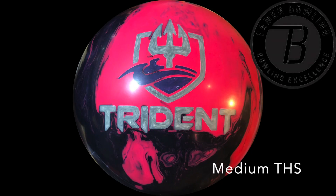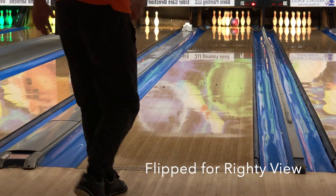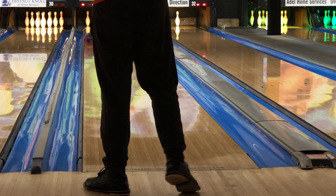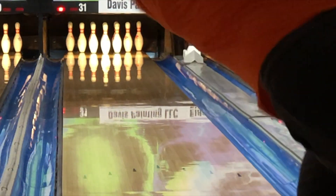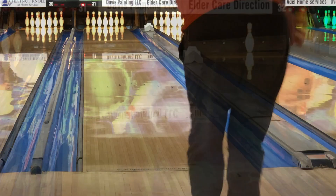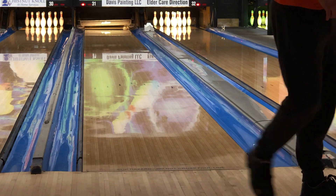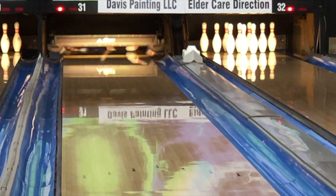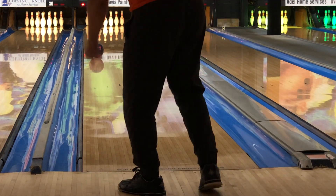First impressions — not sure what others see, but for me the standout characteristic of the Trident Horizon is versatility. I had no preconceptions going into this test. I still like the OG Trident Core, but it looks like Motive has decided to move to the Sidewinder for the Trident lineup, which ultimately is a logical choice. The OG Core was a pretty strong asymmetric, competing directly with the top-line Jackals at times, and this allows the Jackal to sit clearly at the top of the lineup with the Tridents being a clear step down.